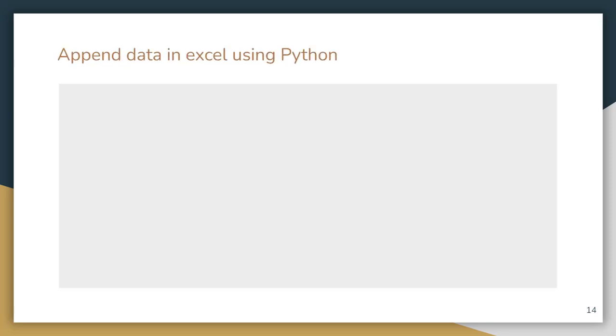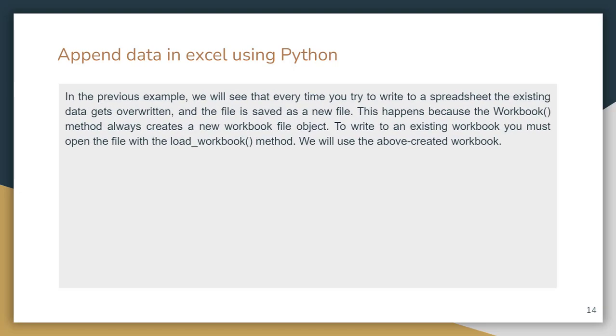Next, we are going to append some data in an Excel file. In the previous example, we saw that every time we try to write a spreadsheet, the existing data gets overridden, or the existing data is deleted and then new data is added, and the file is saved as a new file.